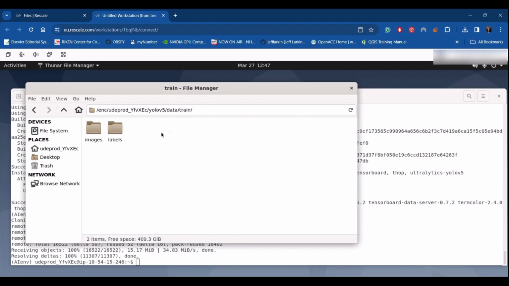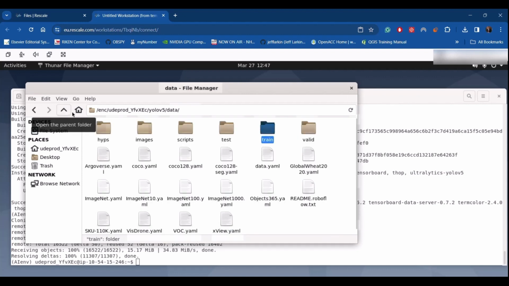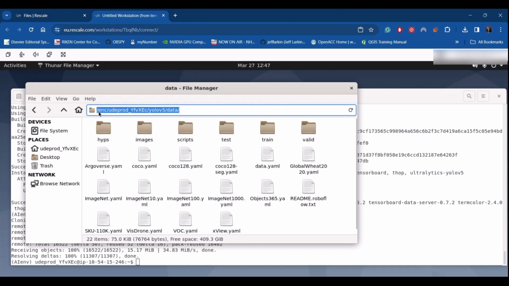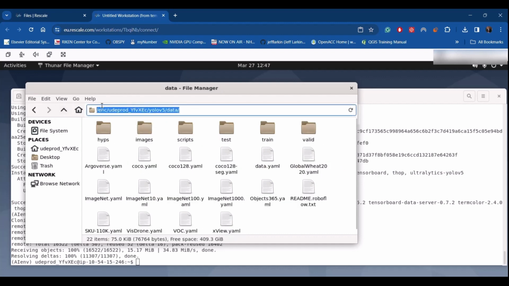So if we have a look over here for the YOLOv5 format, you have the images over here and you have the labels over here. You're going to have to have all these three folders to run training and detection using YOLOv5. One extra step we need to take care of is handling the paths in data.yaml. So let's copy this path. Oh, I've made a mistake here. Okay. Let's go up a level and go back.